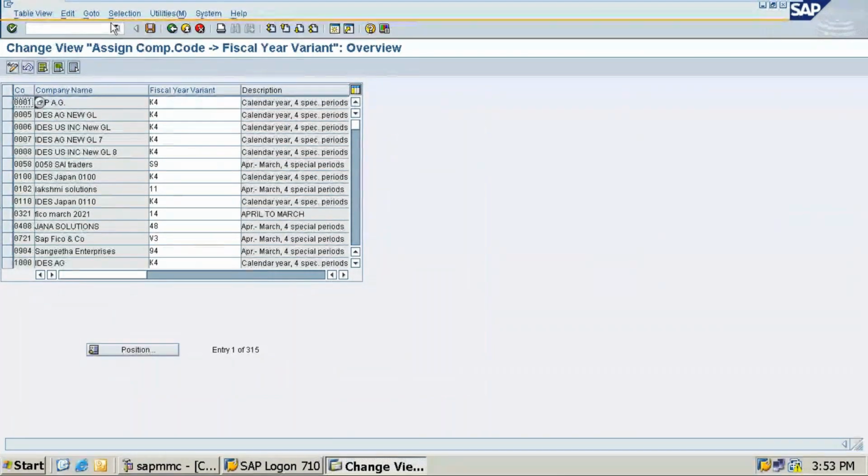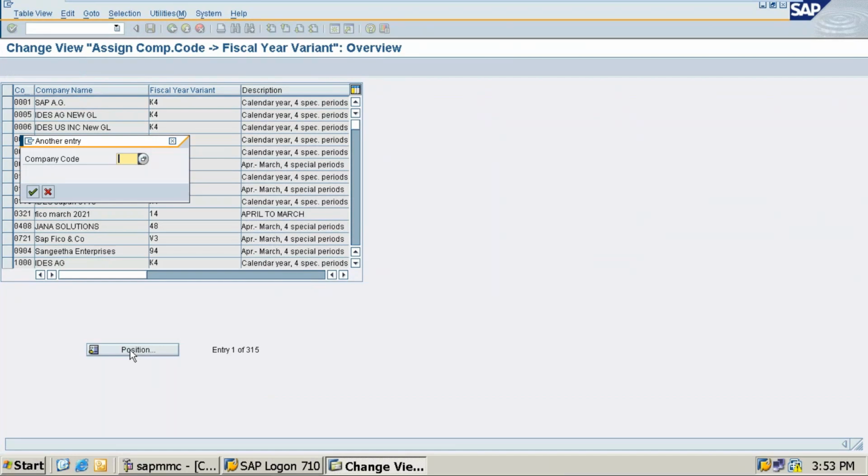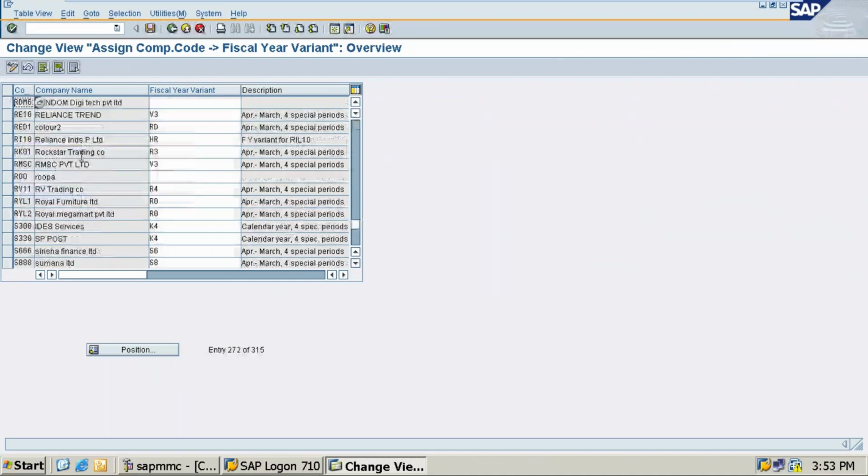You get the screen assign company code for the fiscal year variant. Fiscal year variant is created. Company code is also created. We just need to link this. So we are going with position. Company code RDM6. I'm going to use RDM6. Enter.